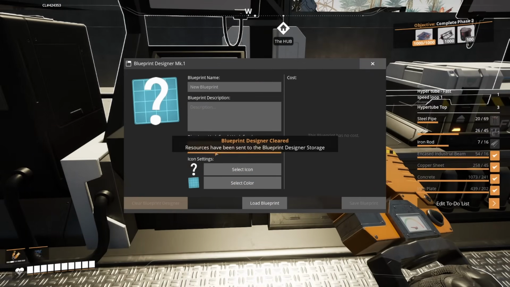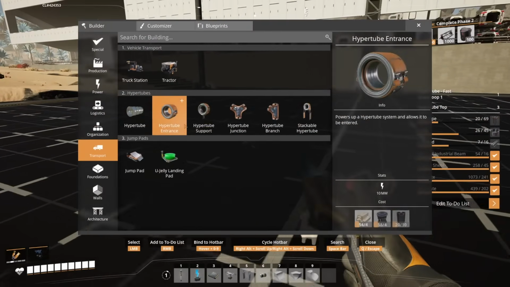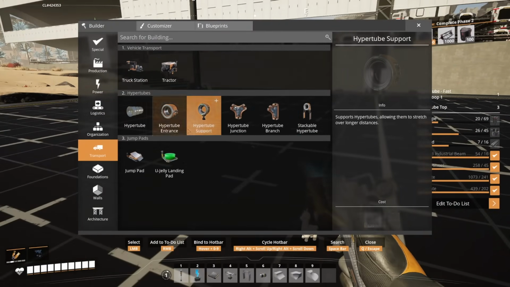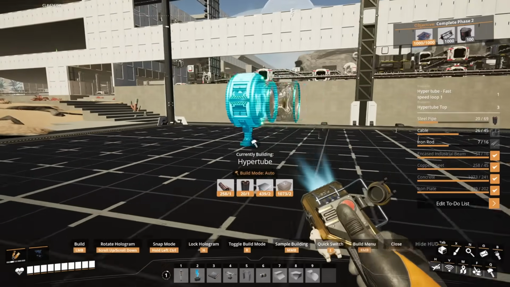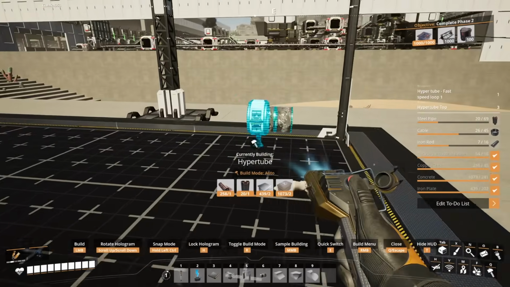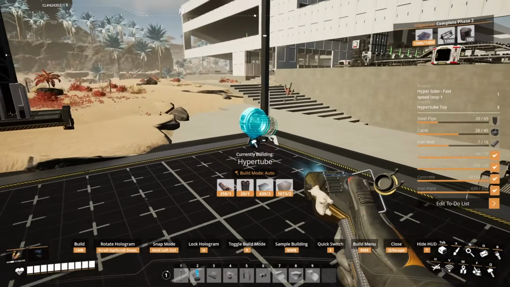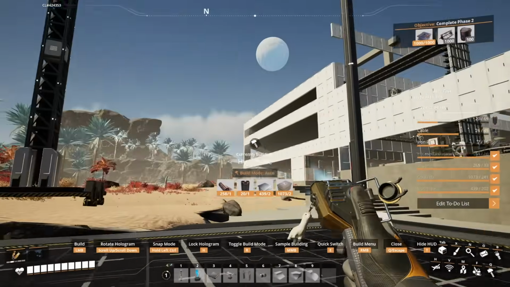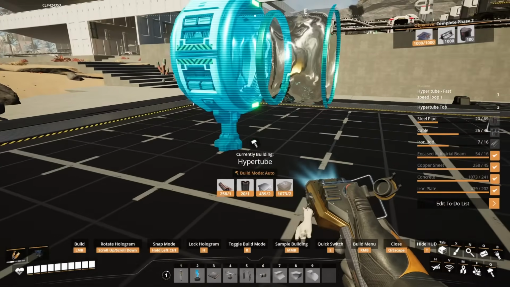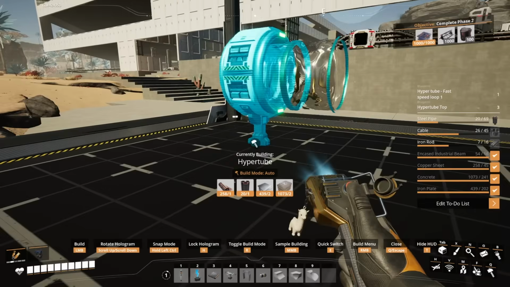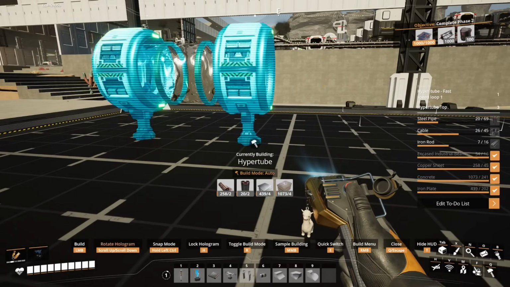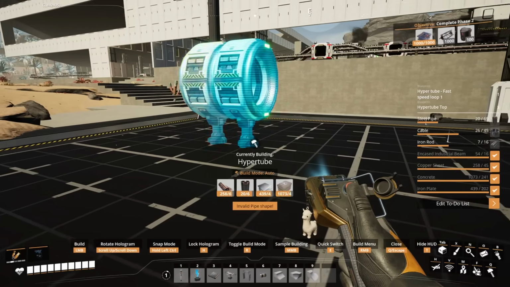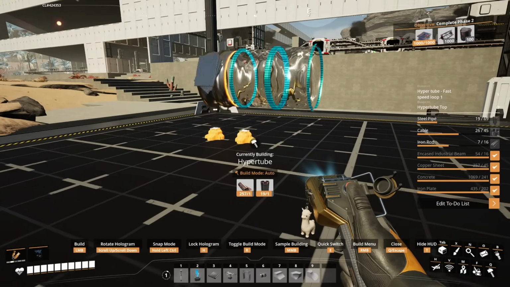Just going to clear it first. The thing is that it's not really that hard, if you know what to do. So the direction that you're going to is the direction where you start. So if you're going this way, you're placing this one in this direction. So you place this one here, and then you turn it this direction, and you just place it like this.